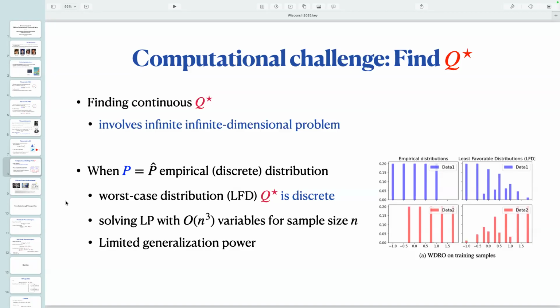And so then you take a step back and say, wait, I start with a discrete reference measure. I try to solve a problem over a set that possibly includes all distributions, including continuous distributions, but it turns out the solution is degenerate. It still is discrete. So that's a little bit problematic, right? This example shows what it looks like. In this case, I have 5 data points, and then I try to find the worst case distribution. It's also basically going to be another set of discrete points, maybe with the weights changed a little bit. So this is a little bit counterintuitive, right? Not achieving the goal I want.